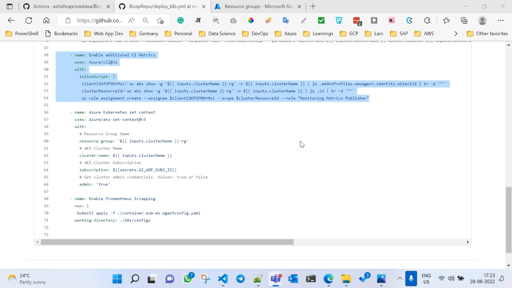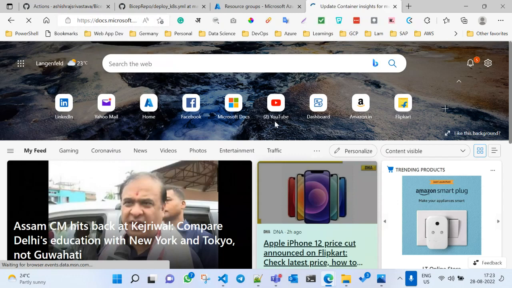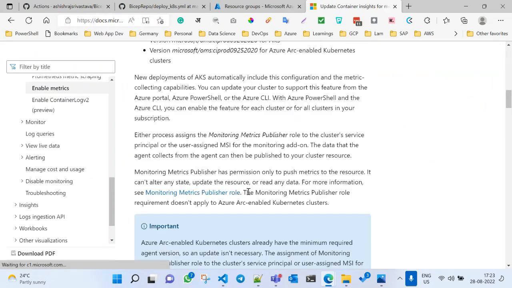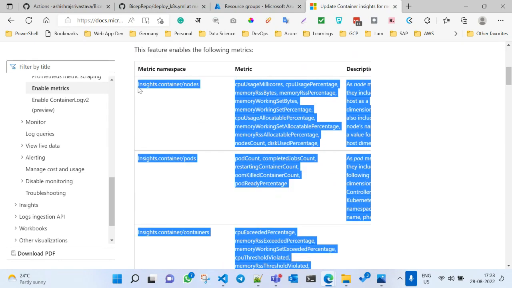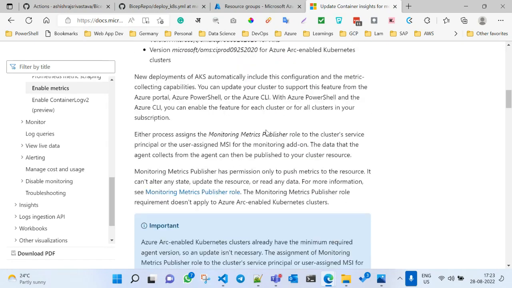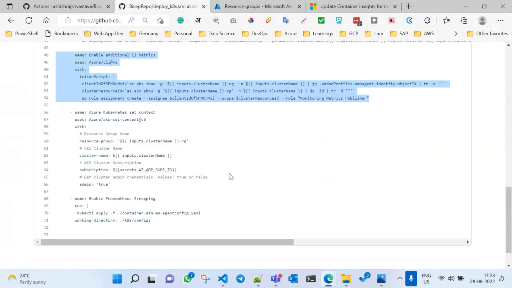So what we are doing is enabling container insight additional metrics, and what those metrics are, we will soon look into once we have these. These are the metrics which are not available by default, so these are the things for which you have to do a bit of an extra step. So that's what we are doing here.